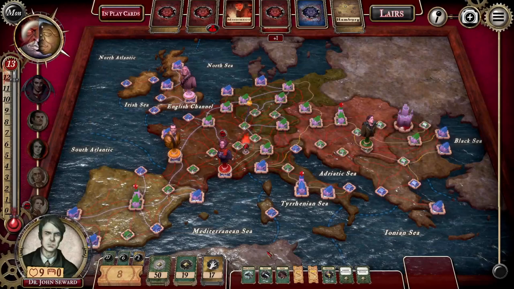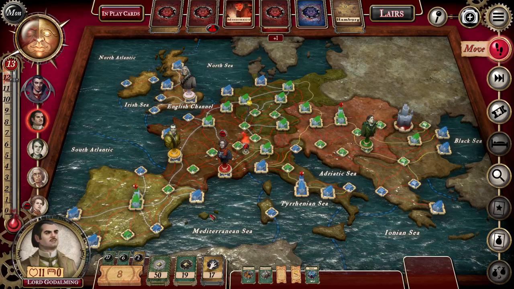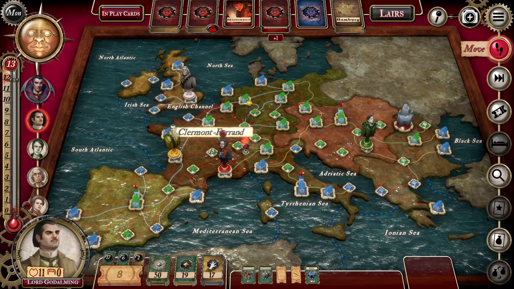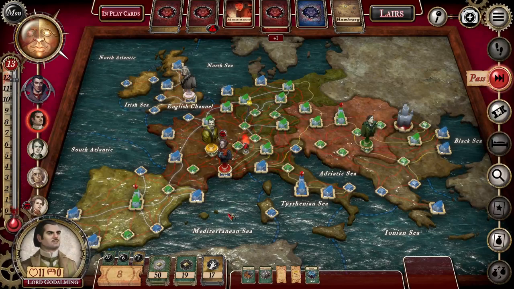We are now in the second week. Alright, let's see. Lord Godalming. We thought he was in Paris before. We cannot find that out now, though. He could be... This is where Mina would go, I'm sure. No. I think it's fine moving to Clermont-Ferrand. Sort of zone him out of the southern Europe part. We did not find him here.